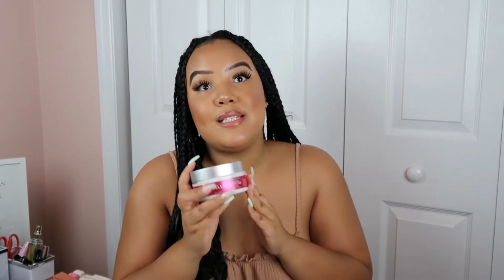So when I use this deep conditioner, I wash and condition my hair with my Care color treated shampoo conditioner combo, and I make sure that the conditioner is fully washed out, but I don't towel dry my hair after the conditioner. So my hair is still sopping wet when I put this in, and when I tell you this sinks into my hair and makes it like butter, it is butter, you guys. I could put my hair on some toast and call it butter. That's how smooth and soft and hydrated it is.